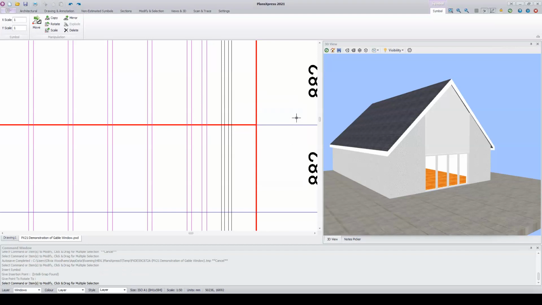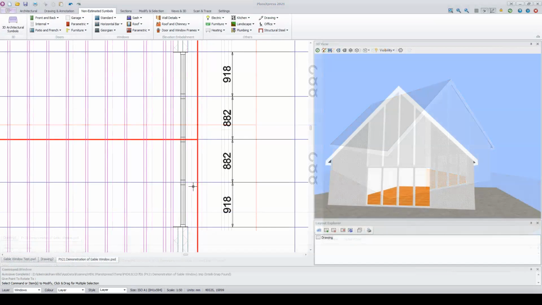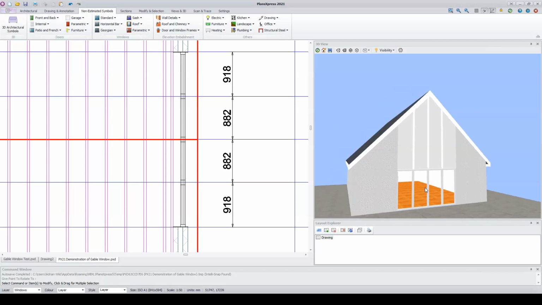Repeat for each mullion. You can also add horizontal mullions or transoms, positioning them relative to the height of the level.